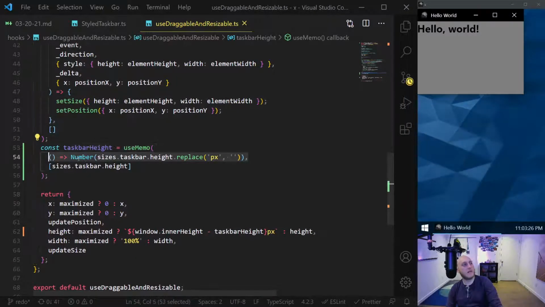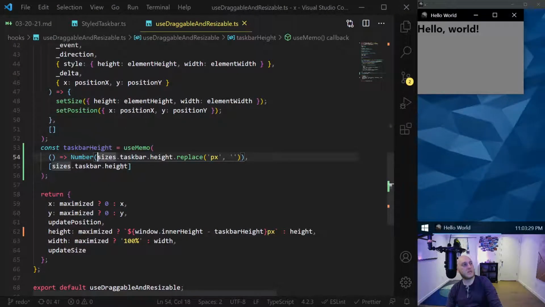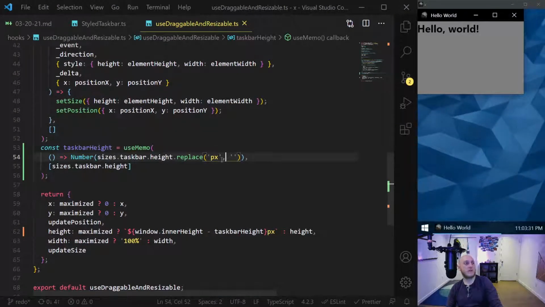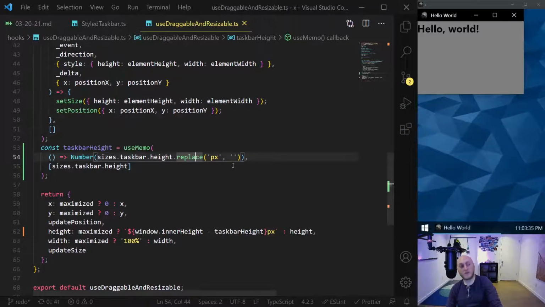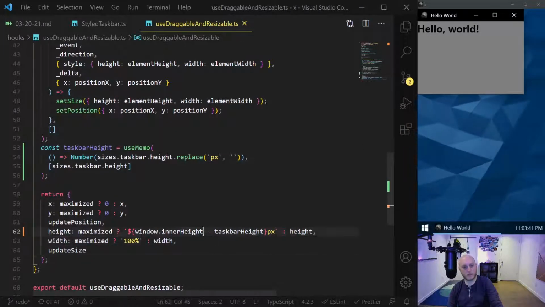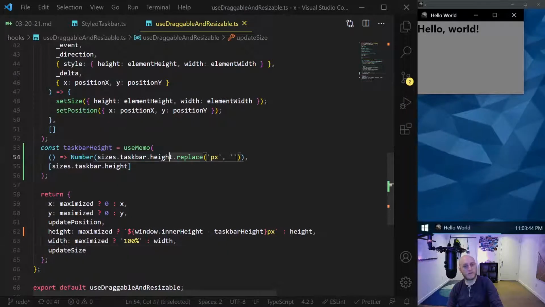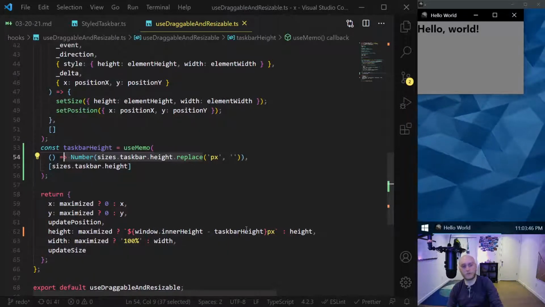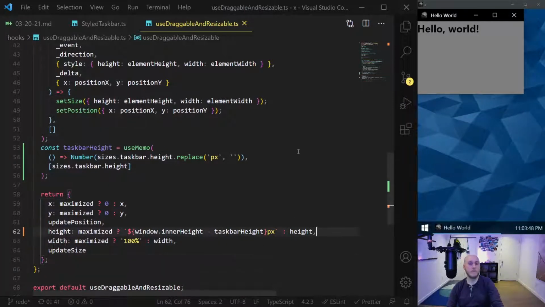The number is made here, and if the taskbar height changes, you gotta update it. And it's basically going to remove the pixels for now from the string. What I like about this, though, I don't like it in a lot of ways, but I like that it matters about pixels, because I care about pixels here since I'm doing pixel math with the inner height. So if this was like rem or something, this math wouldn't work. So let's try it now.